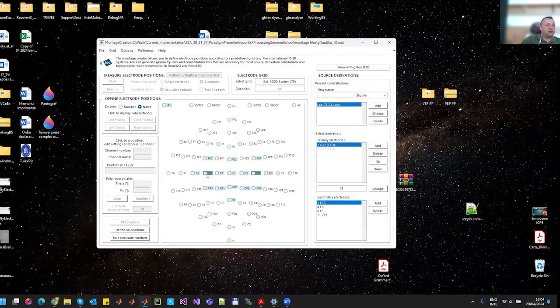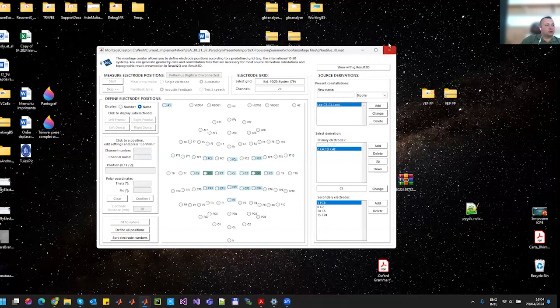We can see that the C3 and C4 have different colors because these are the main electrodes, because C3 overlies the right hand motor cortex projection, and the C4 the left hand. And in here we can see the source derivations for the C3 electrode. We have secondary electrodes, the FC3, C5, C1, and CP3. And for the C4, the others.